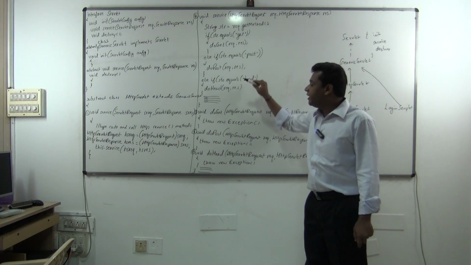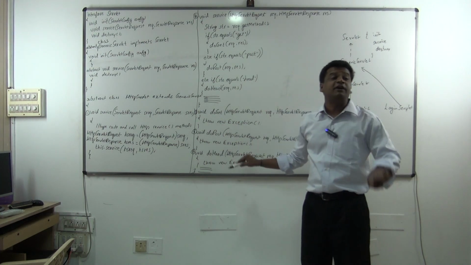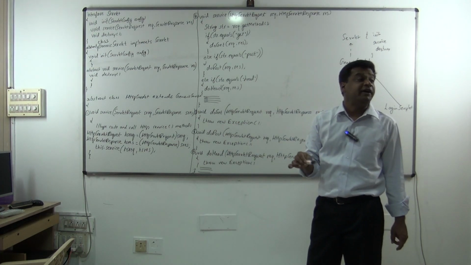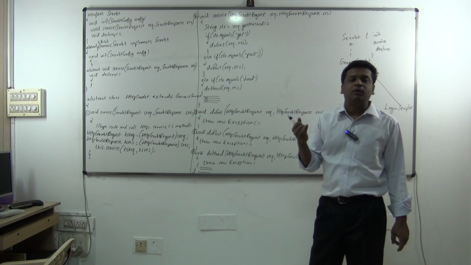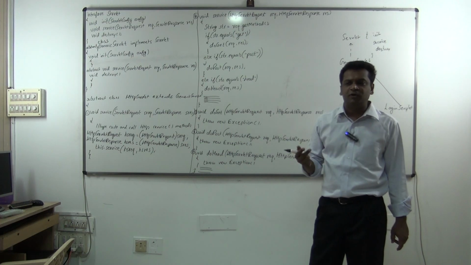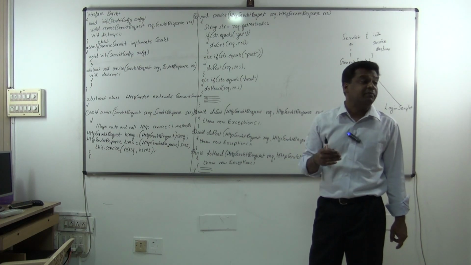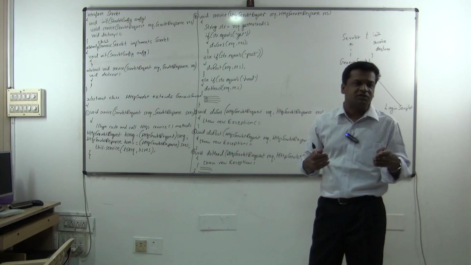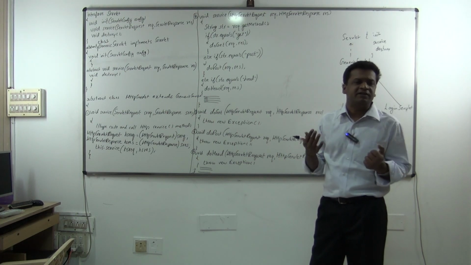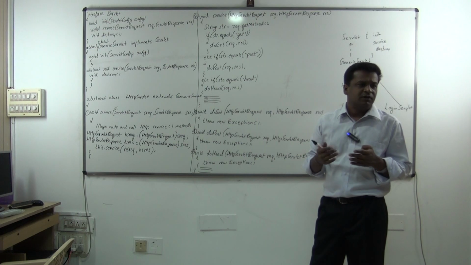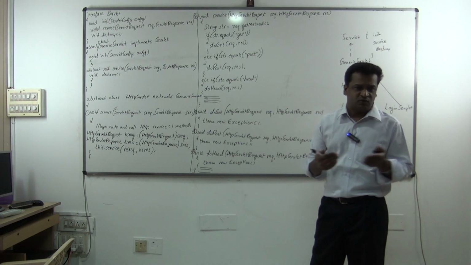And look, doGet, doPost, doHead, all those 8 methods. The browser can generate 8 HTTP requests. What are the different requests the browser can generate? We are learning get and post. But there are 8 requests in total which the browser can make. Get, post, put, head, delete, trace. So many are there. Understood? Trace, delete, options. So many are there.